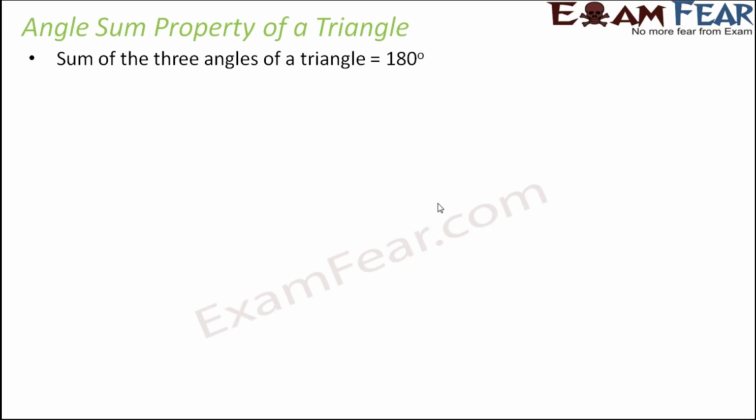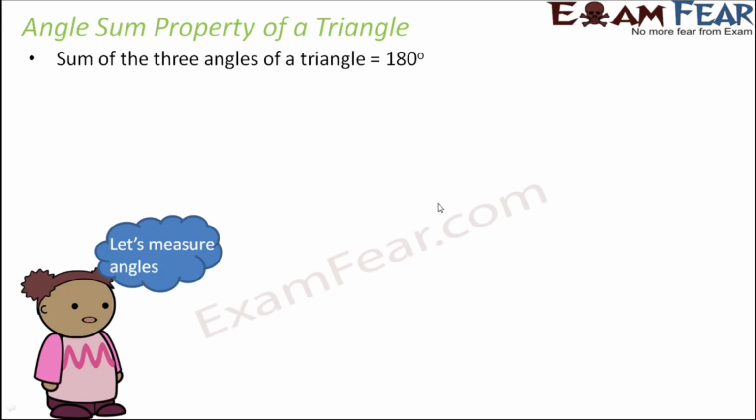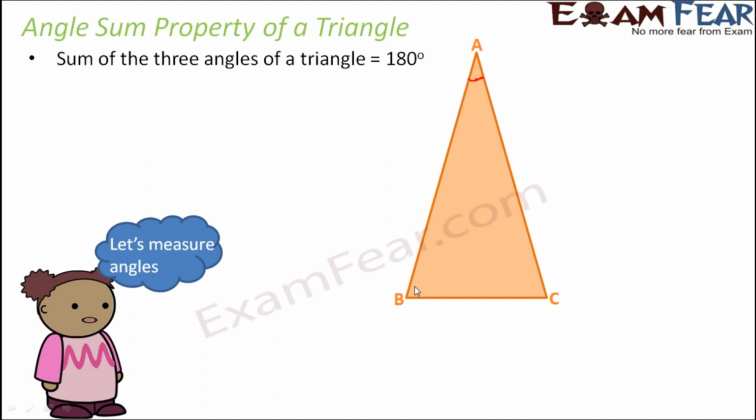That's so surprising, right? It doesn't matter which triangle it is, whether it is an acute angle triangle or a right angle triangle or obtuse angle triangle. For any triangle, this is going to hold true. That is, you measure all the three angles, sum them up, it is going to be 180 degrees. You don't trust me? Okay, then let's start measuring angles. So you take different types of triangles. Any triangle. Let's say here you have this triangle ABC. So when you measure this angle and this angle, the sum of angle A, B and C comes out to be 180 degrees.